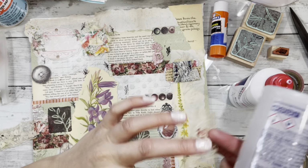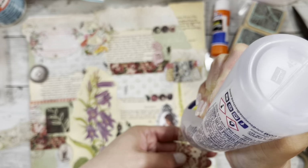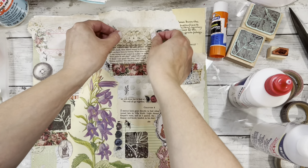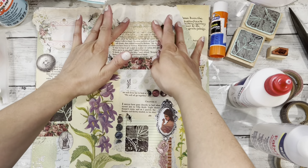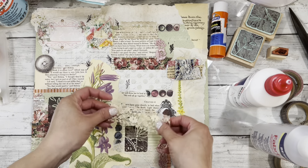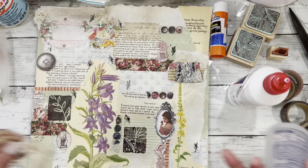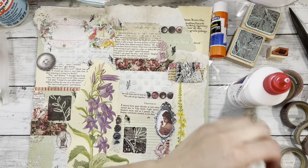Glue's drying a little bit. Dab that on because this glue is pretty sticky. And then we have another piece here. Might want to put that over here on the edge. I think will look good. My glue's clogging a little.